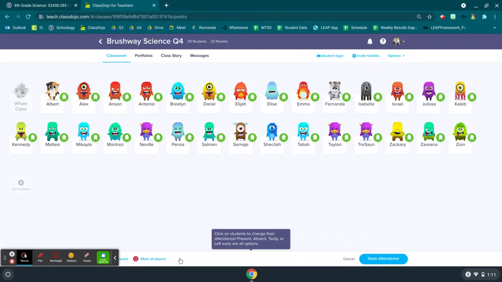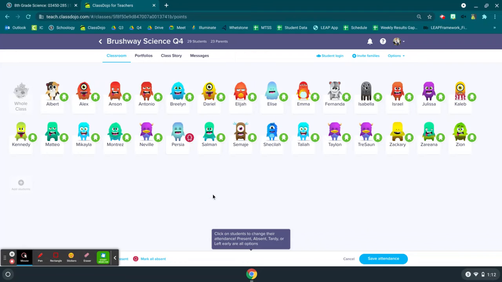So you go down here and you click attendance, and automatically all of the students come up in green. If a student is absent, you simply go to that student and you click on their name, and it'll show that they are red for absent. If they then show up and they are tardy, you can click one more time. It'll show that they came in a little late. If they came in typically over 15 minutes, which is really late, you can also document it that way.